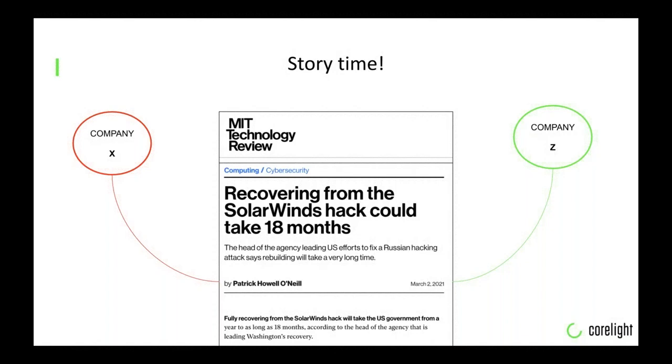Company X is a very large, very well-resourced, global multinational company. And I'll tell you this, they got that news on Sunday night and they spent the better part of the first 2 days of their incident response process simply trying to figure out if they used anywhere in any global site the technology that had been targeted in this attack, the SolarWinds Orion platform.